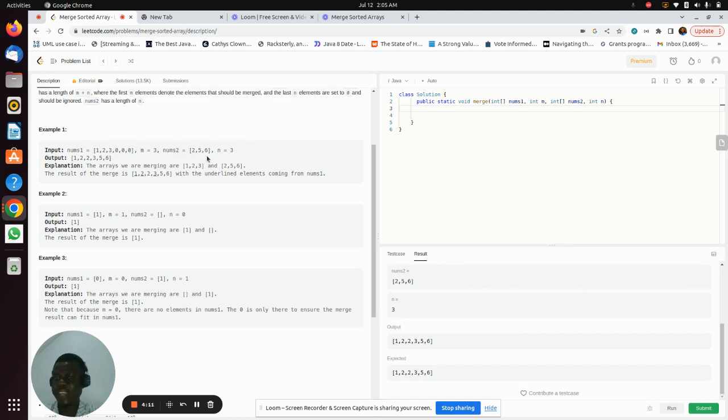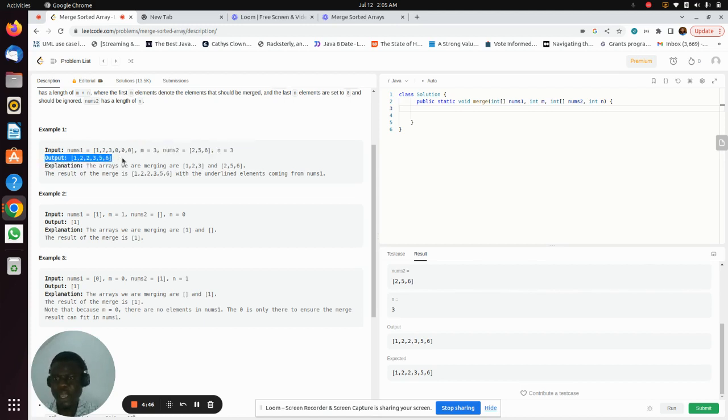It has 3 elements, and you remember that I said nums1's length is equal to m plus n, right? So we are going to merge, basically lift the elements of nums2 and put them inside nums1. We are going to add them where we have these zeros. These zeros are just placeholders to be able to take in the second array by the time we merge it, right? So this is what our output looks like.